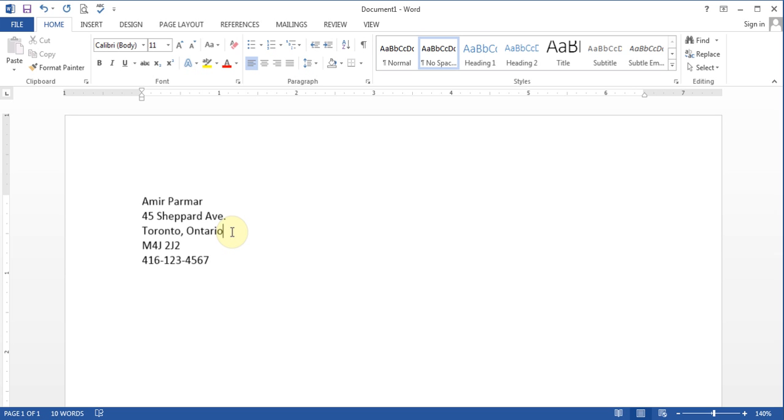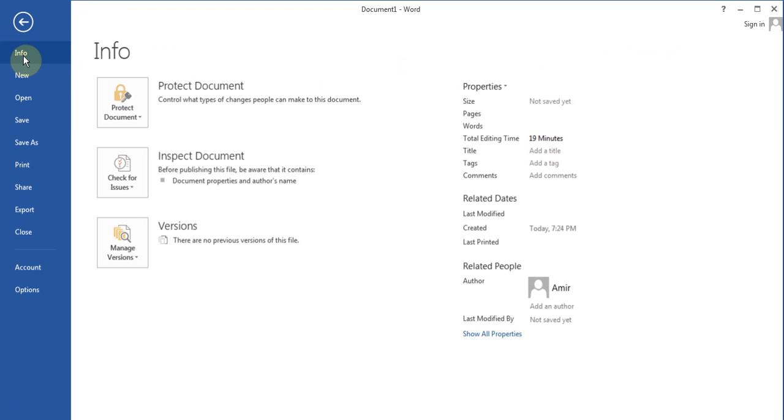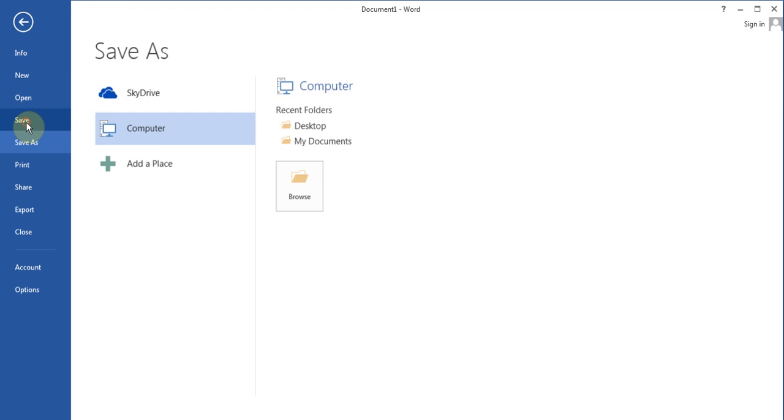To save it, you can do it two ways. One is by using the save button here on the top. It's a floppy button. Or you can go to File and then click on Save. Now this is the new way of saving. Microsoft has a thing called SkyDrive, which I heard the name might be changing, which is their cloud service. Cloud service means your files are saved on this computer and also on the internet, so you can access it from anywhere in the world. And you are syncing it, so anytime you make any changes here, it also makes changes there.